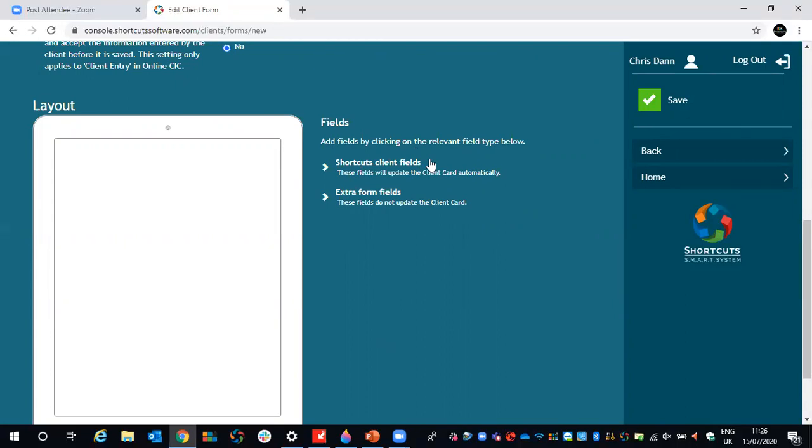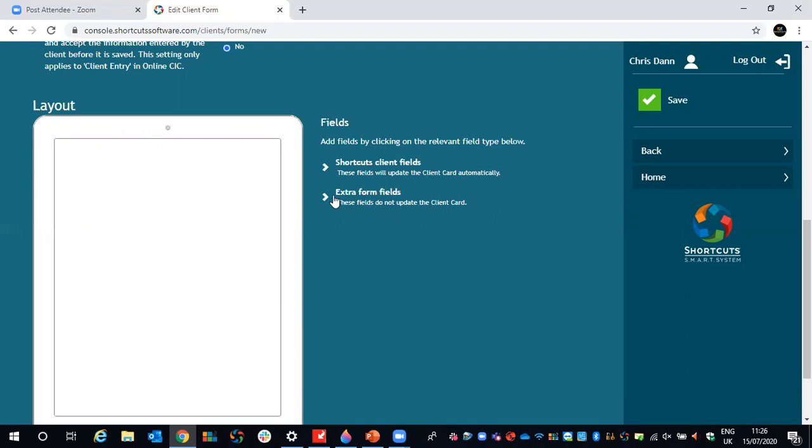So it's all the personal information, and that will update your client card. Extra form fields are basically the building blocks we use to make this form a little bit more custom. What I'm going to demonstrate now is how I would build a custom client information card. In this instance, it's going to be a skin test form.